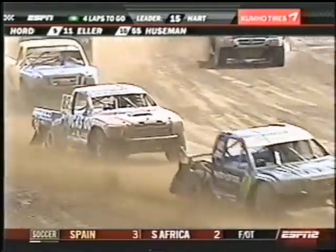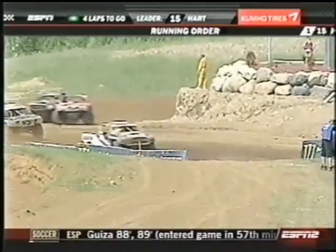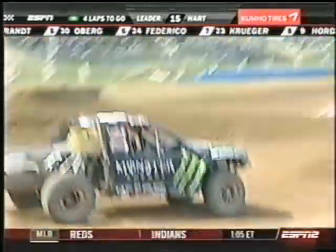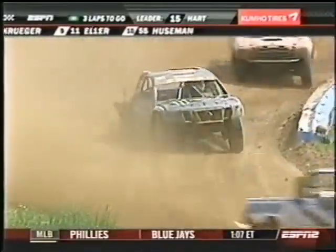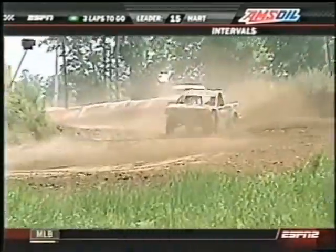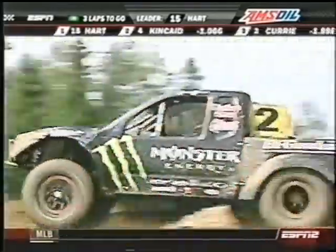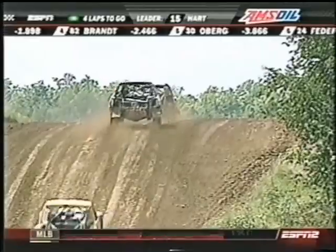Hart continues to lead. Number 15 from Columbia, Louisiana has it going on today in Crandon. Casey Curry came into Texas unsponsored and won his first race there — he had that Supercross background, actually rode for Kawasaki Team Green. After he won in Texas, the guys from Monster said you're young and spectacular, how about we put a Monster logo on the side of your truck. And Casey Curry said thank you very much. He's repaying it today, running in third behind Kincaid and Hart. They cannot let Marty Hart run away and check out. What you really need to do now is go flat out as fast as you possibly can and hope the engine hangs on — now it becomes a test of attrition.